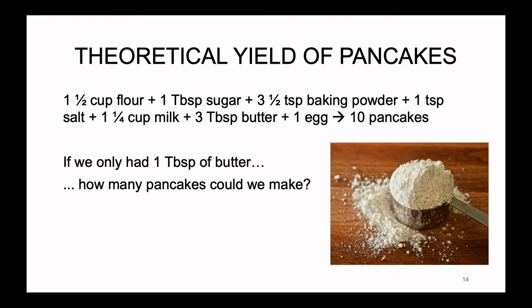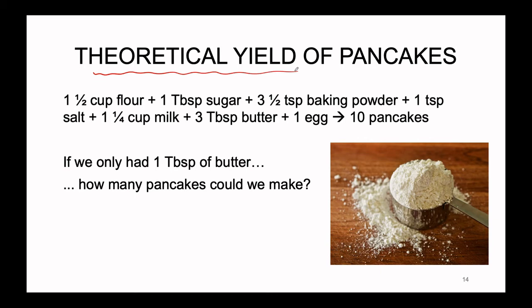All right, so we've seen a couple of problems so far demonstrating the usefulness of our stoichiometric coefficients and their predictive power for determining how much reactant we would need. But there are a couple of additional terms that we're going to need to know, namely, if we're looking at the product, right? The purpose of running a chemical reaction most of the time is not to double check the amount of reactant that you needed, but rather to get a certain amount of product because that's what you're trying to make. So let's introduce the term of theoretical yield in connection with our pancake analogy again.